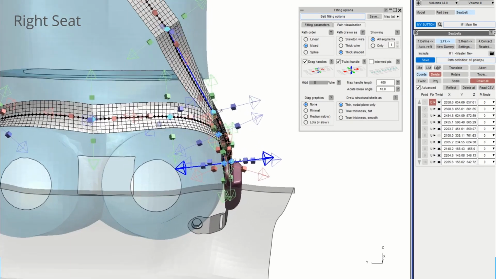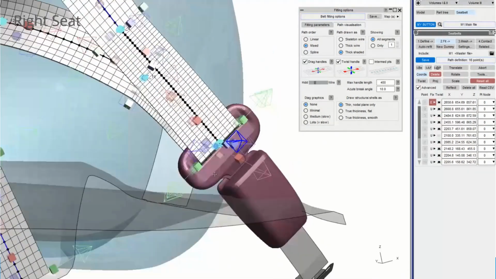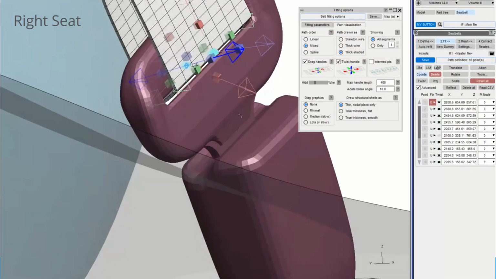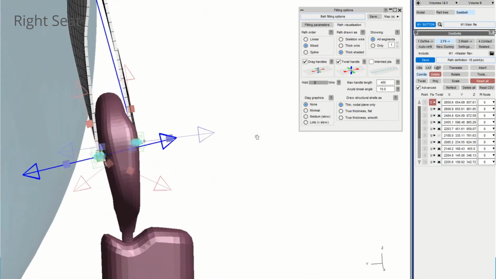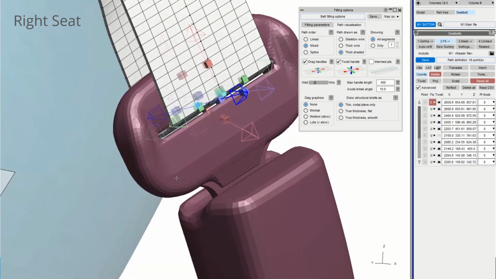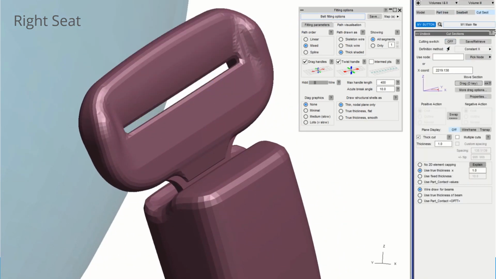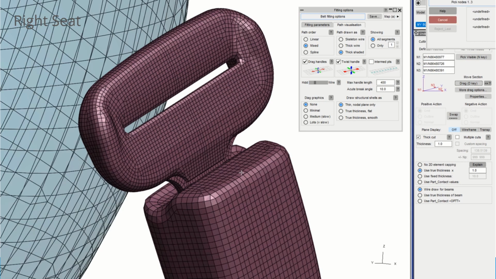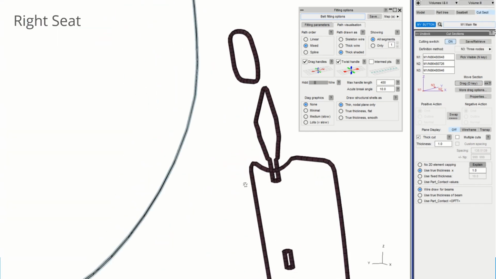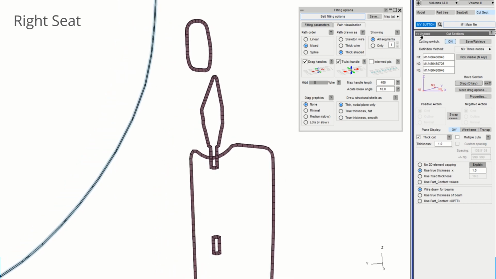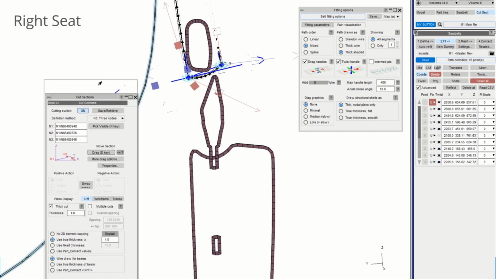In this next slide I want to demonstrate some more techniques for visualizing the belt going through the path structure. I've already been using transparency and wireframe mode to change the display of these parts, but we can also use cut sections. So here I'm creating a cut section using 3 nodes. Press Y on the keyboard to turn the overlay on and pick 3 nodes down the center line of the buckle, and that's giving me a nice cut section down the center line.